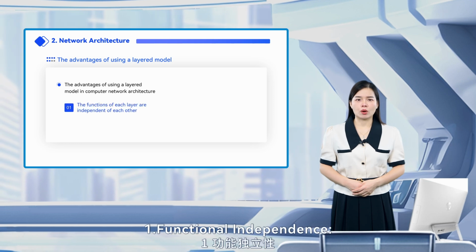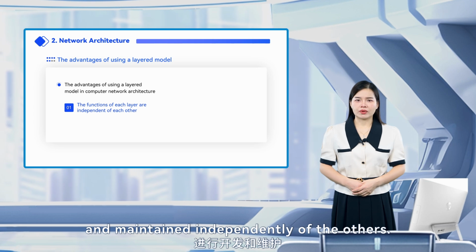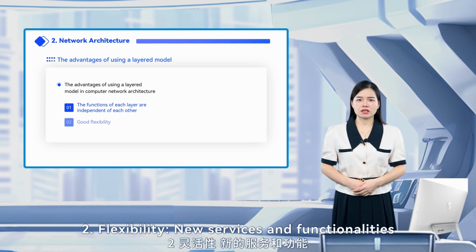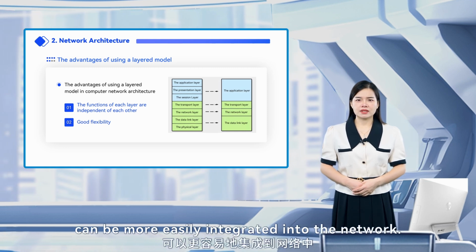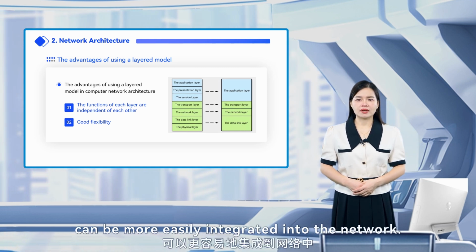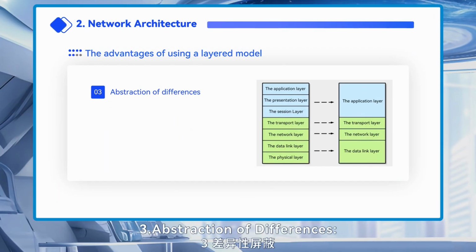1. Functional independence. Each layer can be developed and maintained independently of the others. 2. Flexibility. New services and functionalities can be more easily integrated into the network. 3. Abstraction of differences.